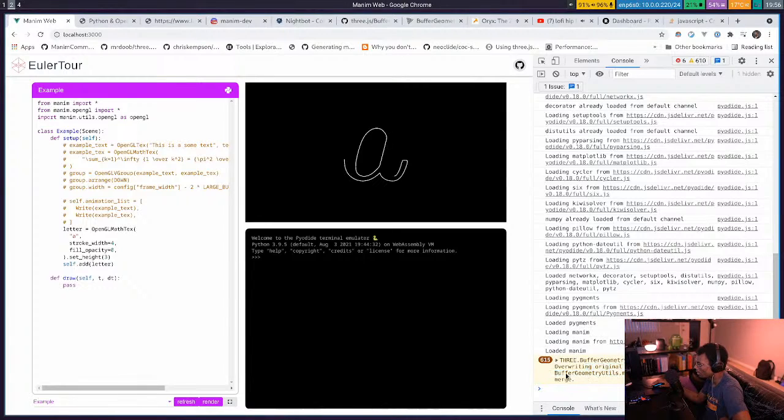Merge buffer geometries? Overriding the original geometry starting at offset equals 0. Weird, but I guess I recommended another one. Merge buffer geometries.